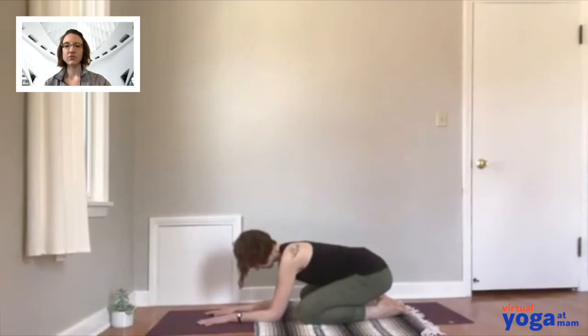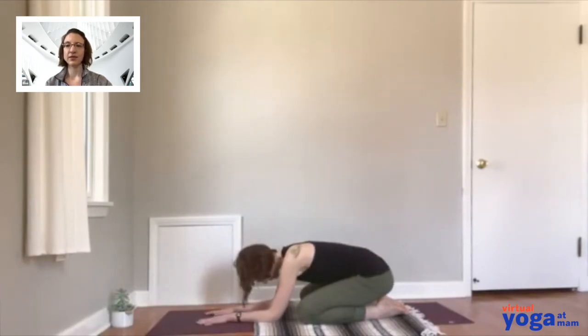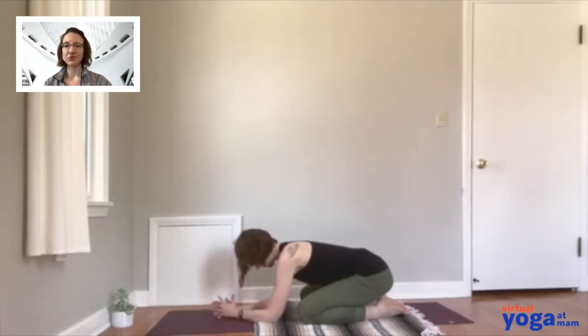If you would like to fold deeper, if that's something that you do, and that's something that can happen here, coming all the way to the ground. We're keeping elbows on the ground or just keeping palms on the ground. Finding a child's pose that nourishes you, that you feel supported through your hips and legs. And soften your breath. Just being here in the pause.